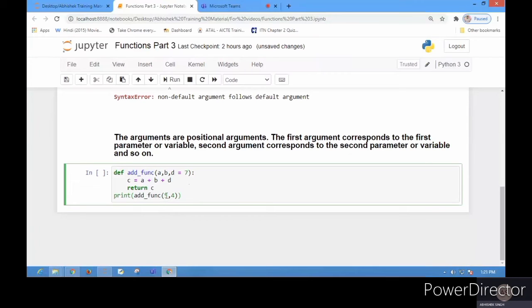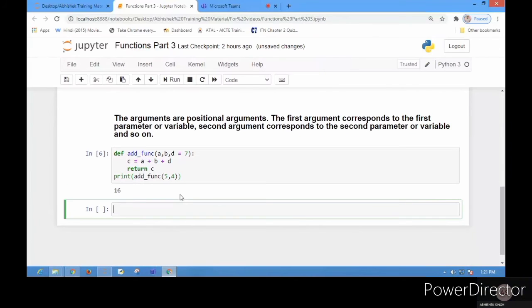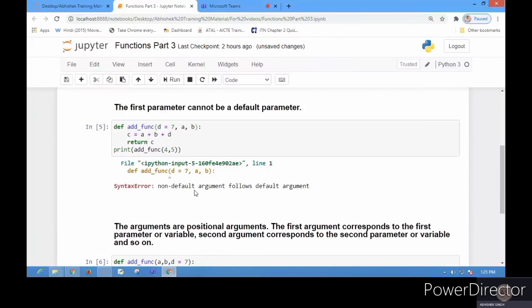For Python, first position corresponds to A and second position corresponds to B. And if you want that A is equal to 4 and B is equal to 5 always, then we need to write A equal to 4 and B equal to 5 while passing arguments, and that will be the basis of the second type of argument, that is keyword argument.